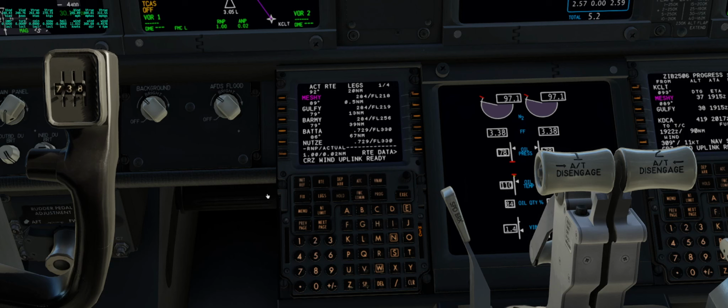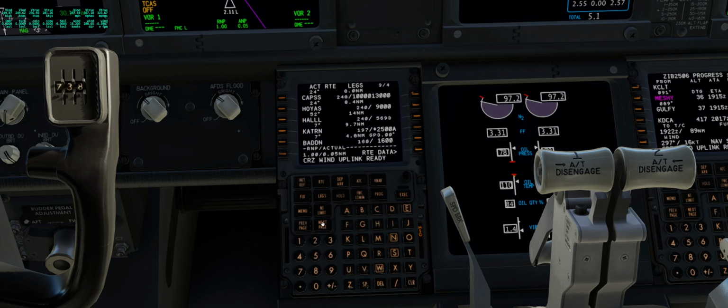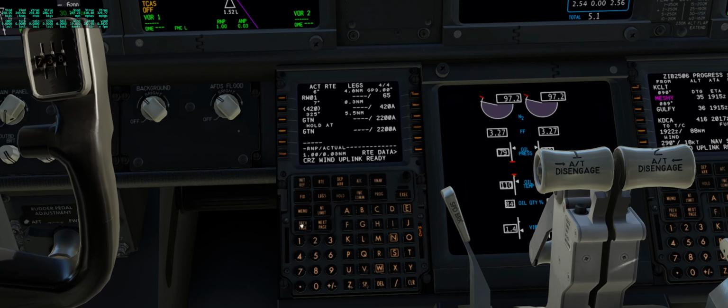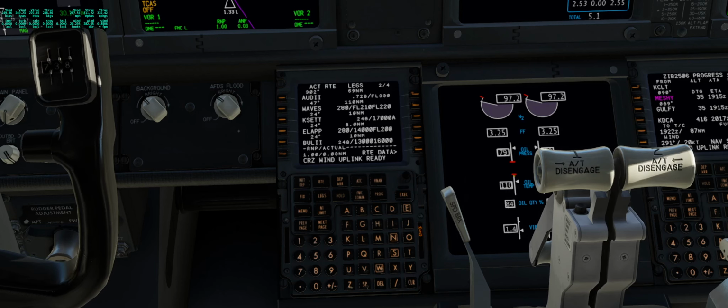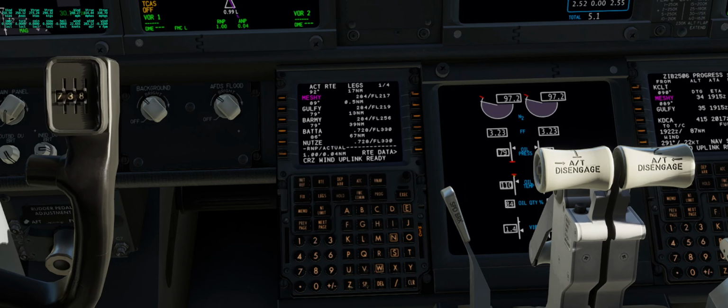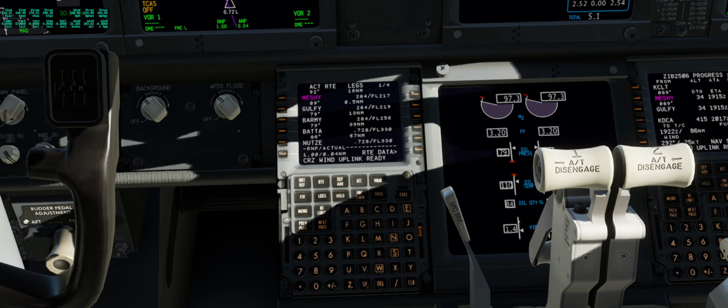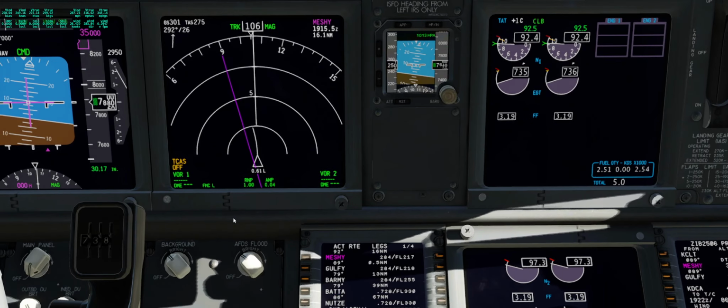So our first point we're hitting is Meshy, about 20 nautical miles from Meshy, and I'll give you another view of this also. Let's check out our navigation on here.